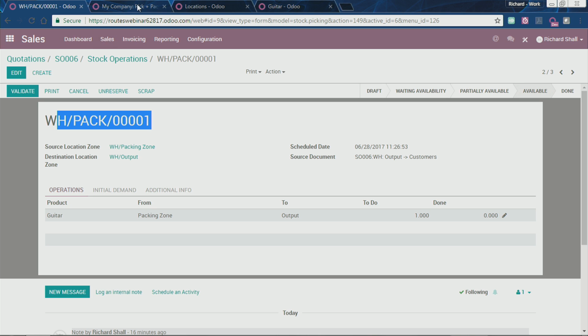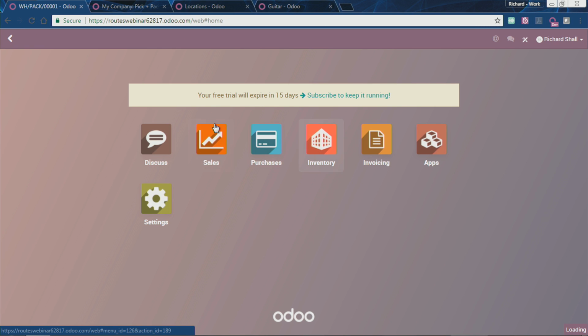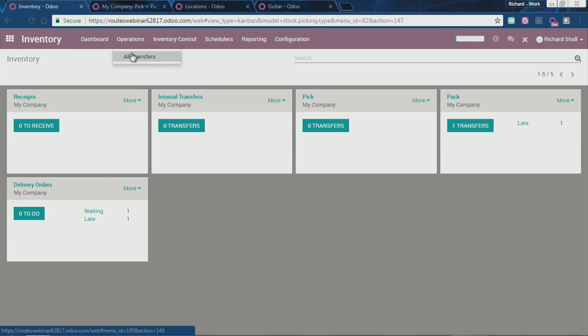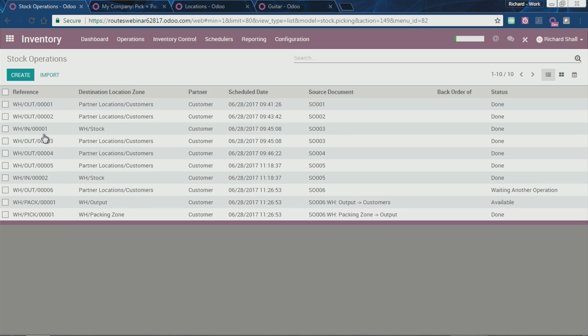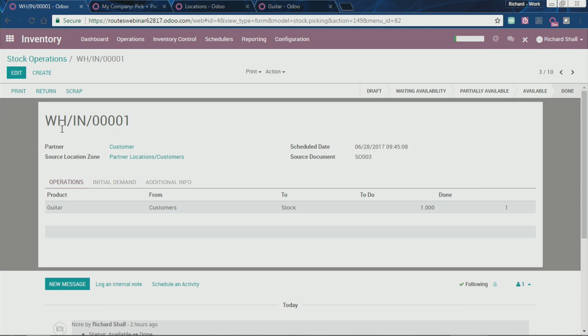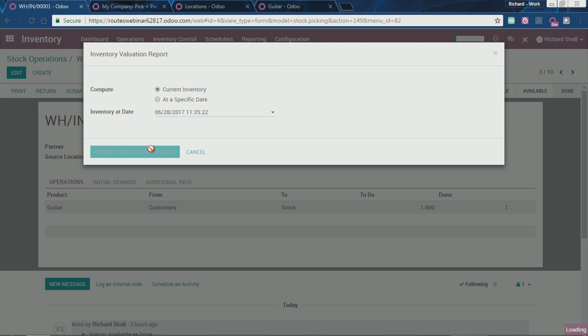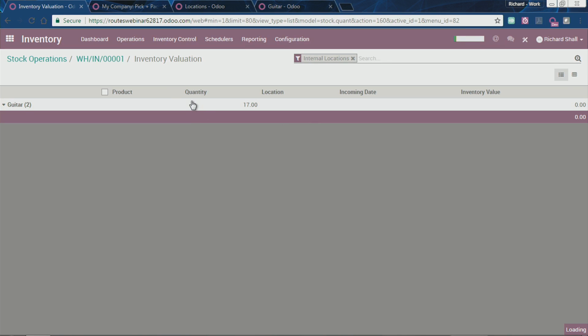Or if I go back to my inventory module, and you'll see our all operations, you'll see the reference. So you can specify which reference. For instance, I receive 1 unit of a guitar into my warehouse. Then I want to say apply a $10 shipping fee to it. And landed costs will allow you to select this movement, and apply a cost to that. And that's where quants come into play, the reporting and inventory valuation. There's actually a value associated to that product on the right-hand side here.